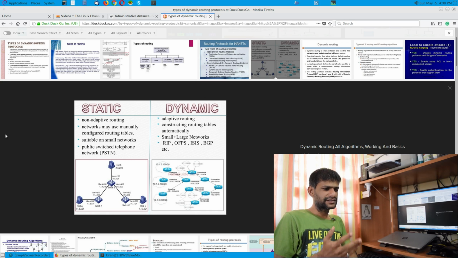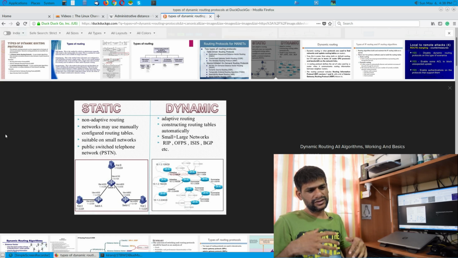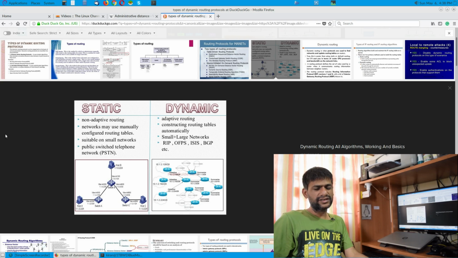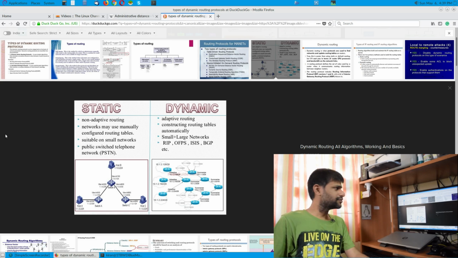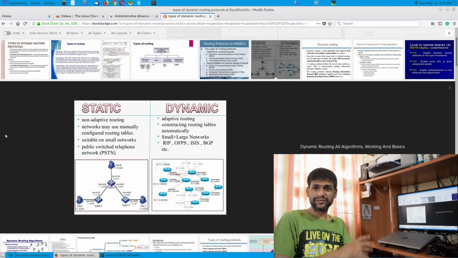In general, static, as the name says, you do manually, versus dynamic routing protocols, which send packets out and discover what could be its neighbors, and then it gets the information, and based on the information it knows how it can reach those other network hops and subnets, and based on that it creates and maintains this routing table dynamically. So you have that sort of comparison of the same over here.